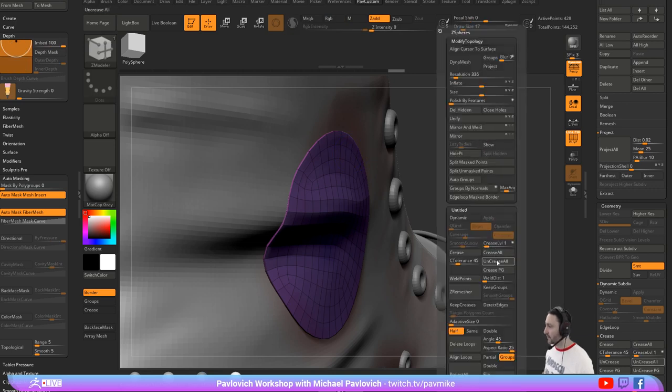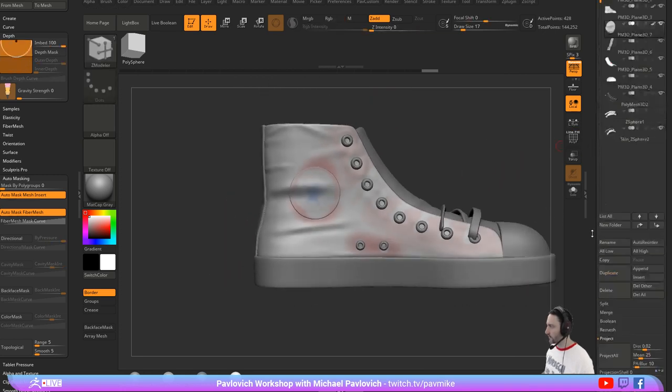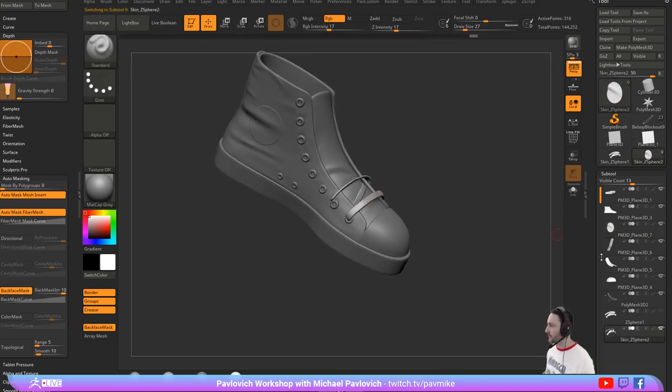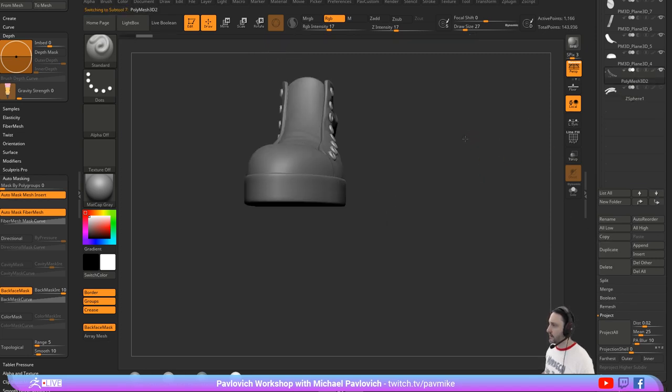There we go. Now we can do a crease polygroup, crease level of 1, smooth subdiv of 3. That'll work. And hold down Shift, turn off all our colorize. And there we go. So like I said, I'm going to skip these laces for now, and we're just going to lean into doing the Bebop style shoes.